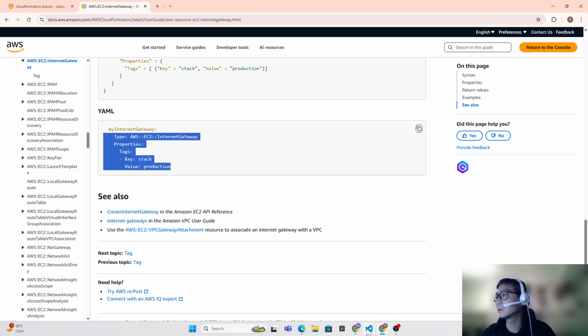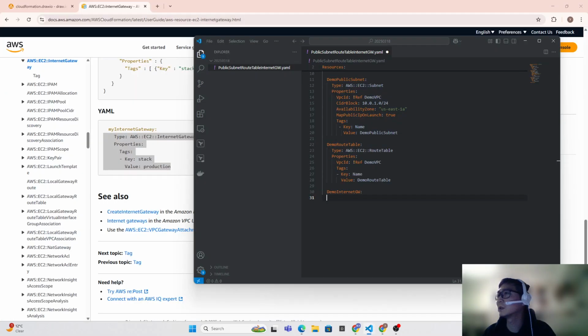Okay, so copy the example, then paste and delete the space. Then we'll call the name in here, demo internet gateway.